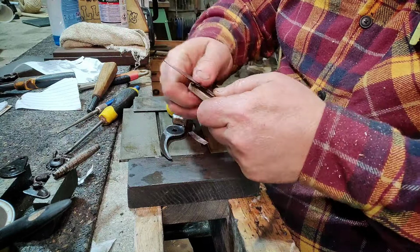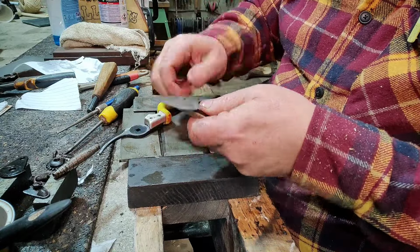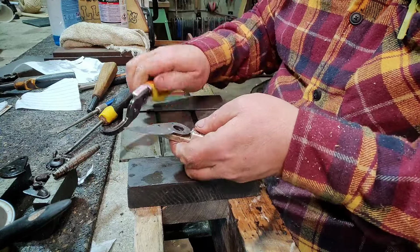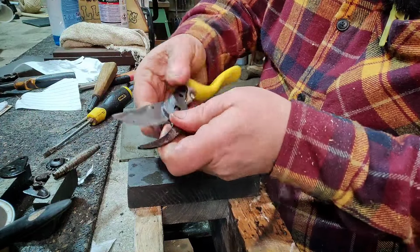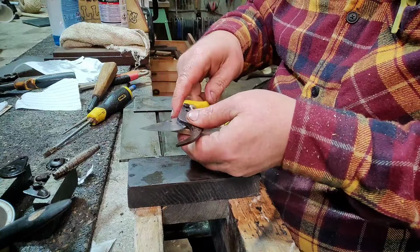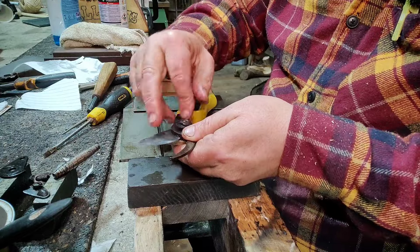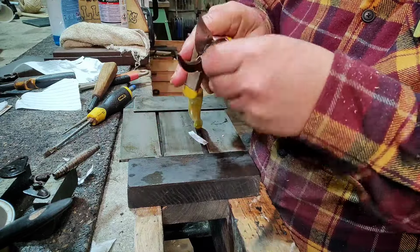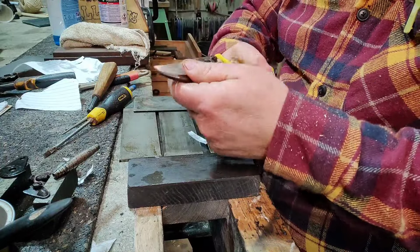On it goes. Hang on, was that the right way around? Yep. Make sure you've got the right way around. Quite tight to get on. So that's going to go on there like so. We want this nut, which goes in from the back end. You put your bolt and your nut through the back end, like that, and screw it down.